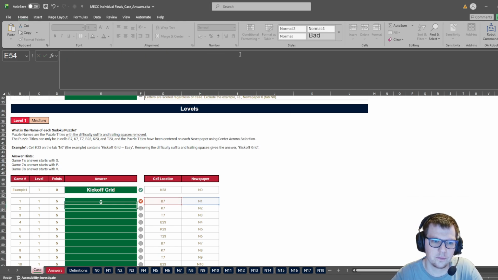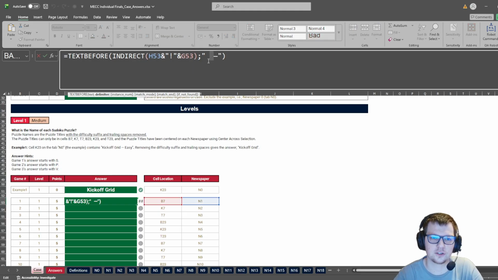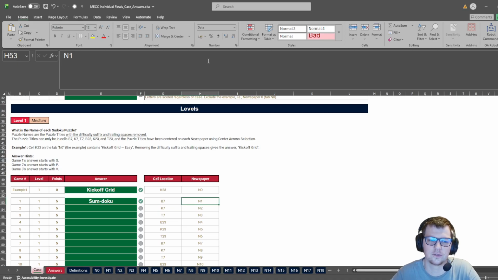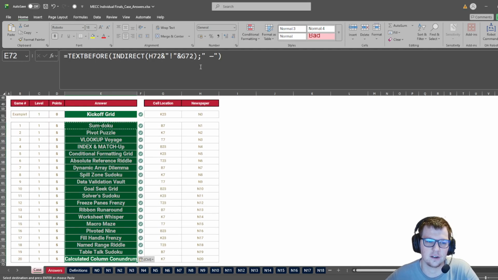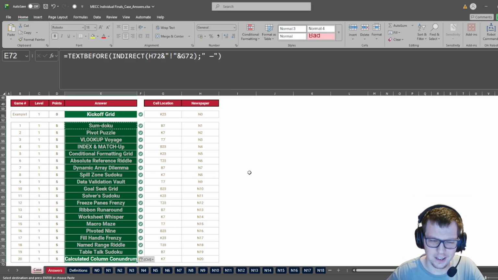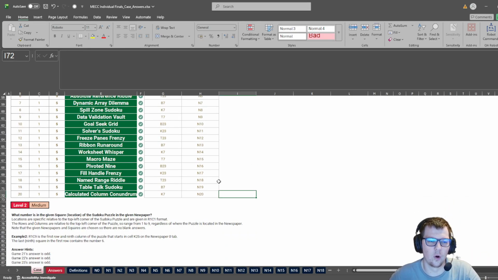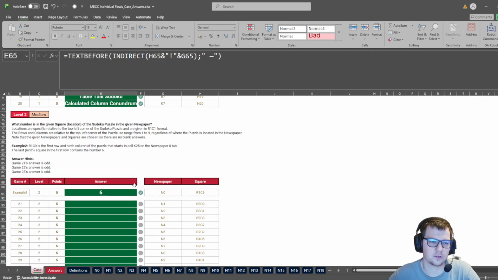Everything that I'm doing here is creating an INDIRECT that's referencing this cell location in the given tab that's called with the use paper, and taking everything that's before this weird symbol, the string. That's more or less the name of the Sudoku.